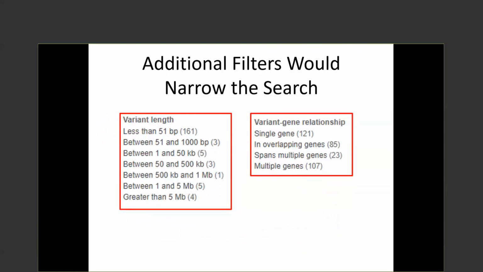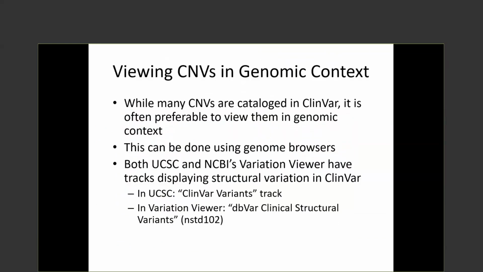At this point, we know we likely have some smaller sequence variants in these results, but it's really up to you whether or not you'd like to filter them out. You could consider limiting your search by size to just focus on those most likely to be CNVs, or you could limit by variant gene relationship depending on if you are more interested in intragenic CNVs or multi-gene deletions. There are also several other filters you could use that we are not going to be discussing today, such as clinical significance, review status, etc.